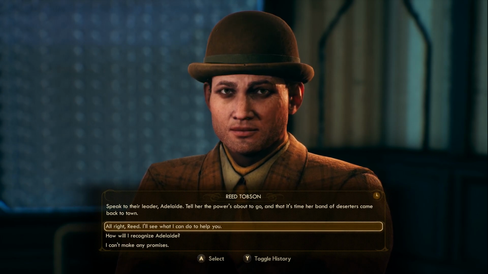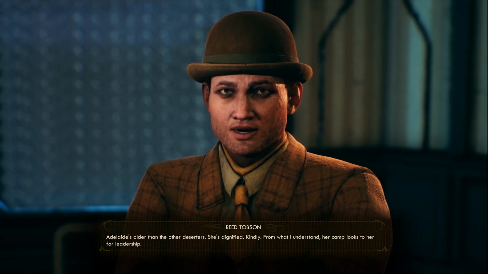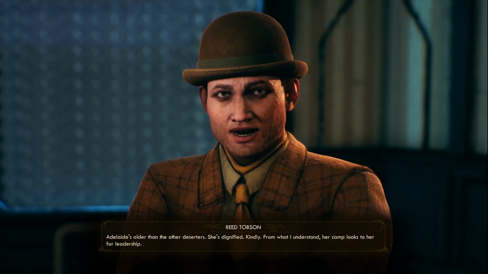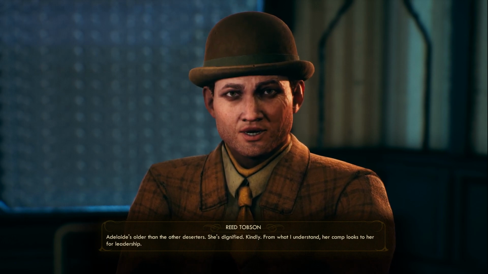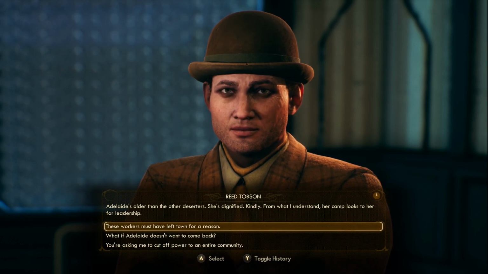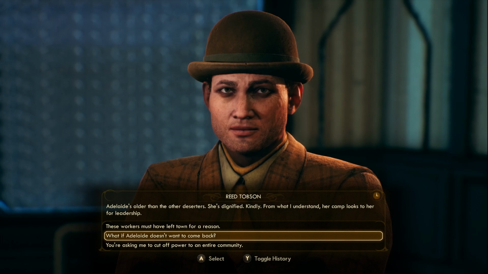All right, I'll see what I can do. How will I recognize Adelaide? Adelaide's older than the other deserters. She's dignified, kindly. From what I understand, her camp looks to her for leadership. These workers must have left town for a reason. What if Adelaide doesn't want to come back? You asked me to cut off the power to the entire community. What if Adelaide doesn't want to come back?